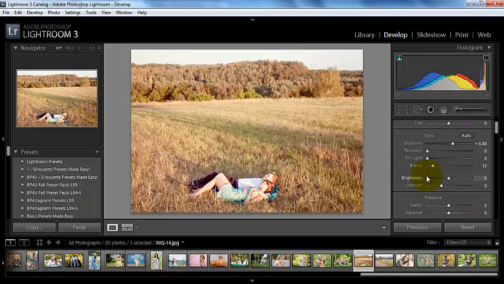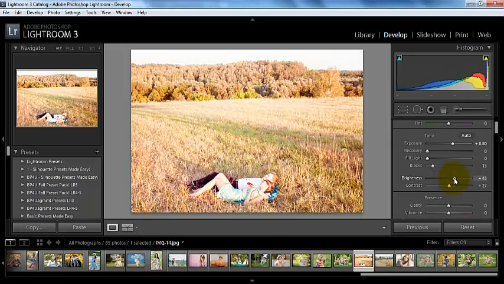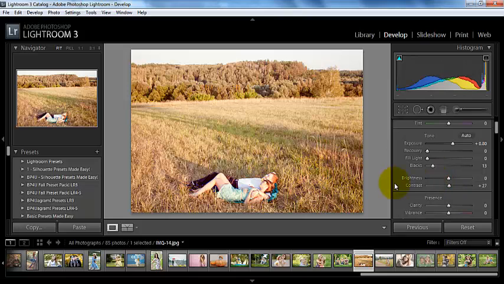So the next one that I can go ahead and look at is my contrast for this photo, and I could add a little bit of contrast if I wanted to. Again, paying attention to my highlight and my black clippings. And then we can add some brightness if we need to. So if we thought that our photo was still not exposed enough, we could go ahead and add brightness, but I really think that with this particular photo that this is enough.